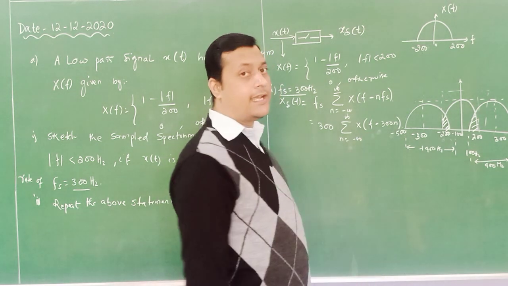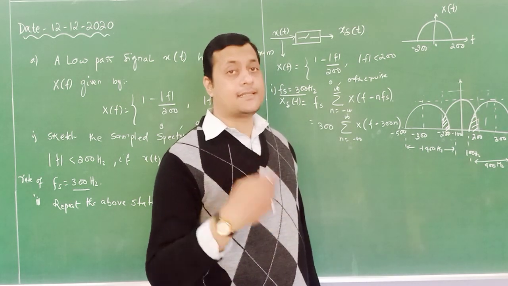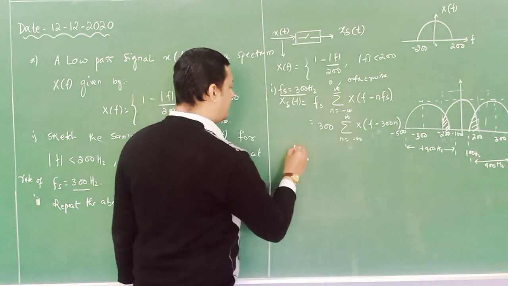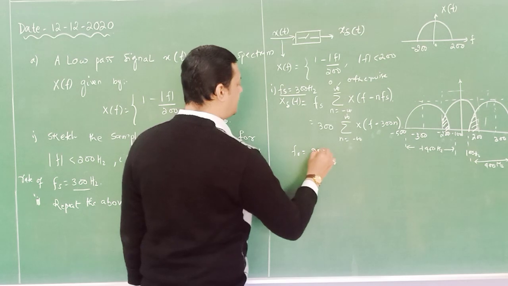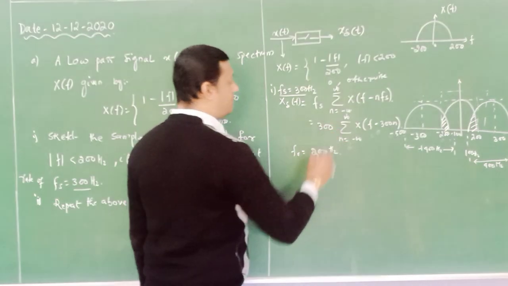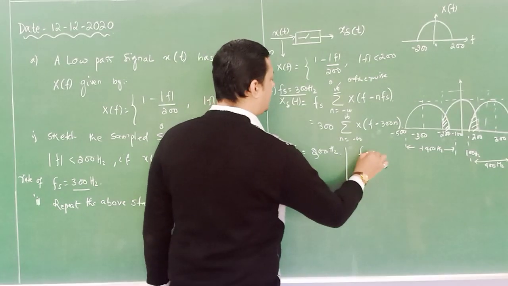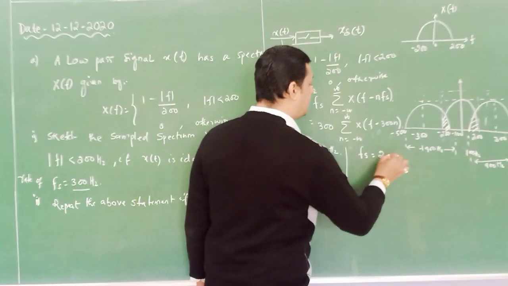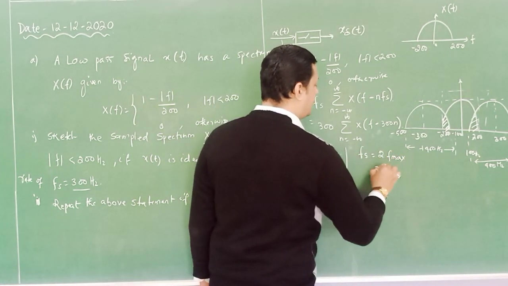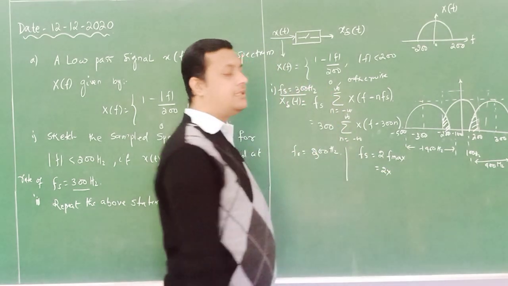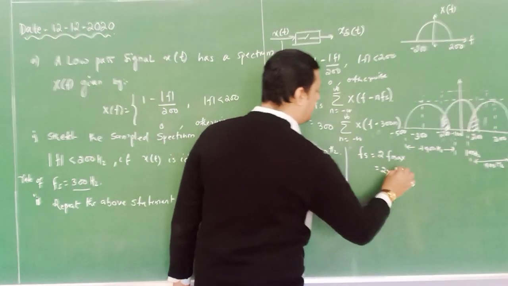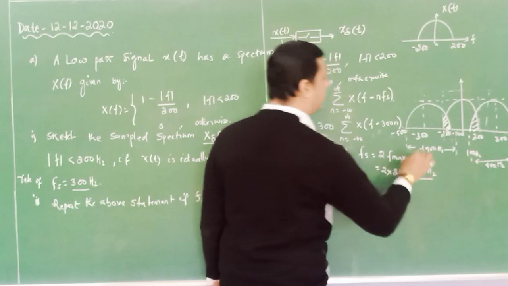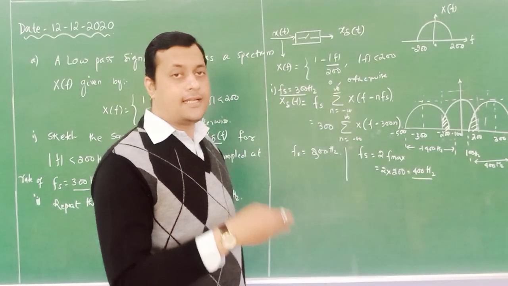So here what it indicates is that the sampling frequency is less than the modulated or the sampled signal bandwidth. Here, as it is given, the sampling frequency is 300 Hz. But actually, what should my sampling frequency be for the given signal? It must be twice f max. So what is the f max? What is the maximum frequency available in my modulating signal? The available modulating signal is 200. So that means the sampling frequency must be 400 so that the message signal can be recovered easily.